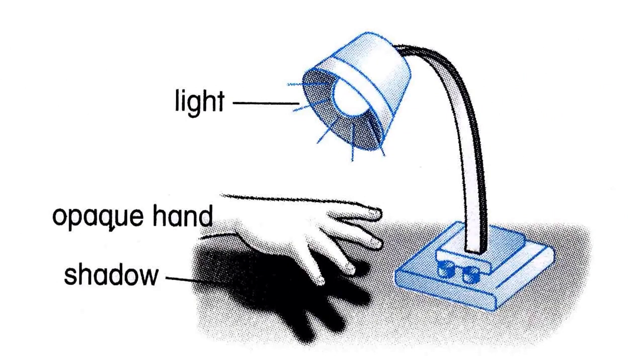If you look carefully, there is a source of light in the form of lamp. The hand is acting as an opaque object and the tabletop is the screen. When the path of light is obstructed by an opaque object, the path is blocked and hence shadow is obtained on the screen.